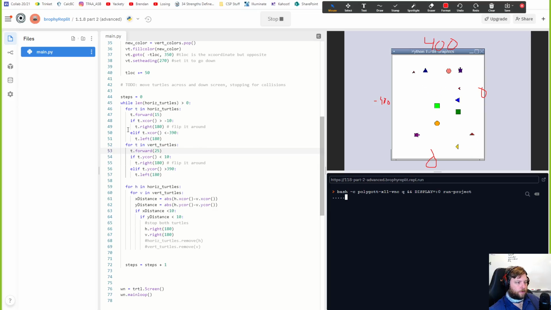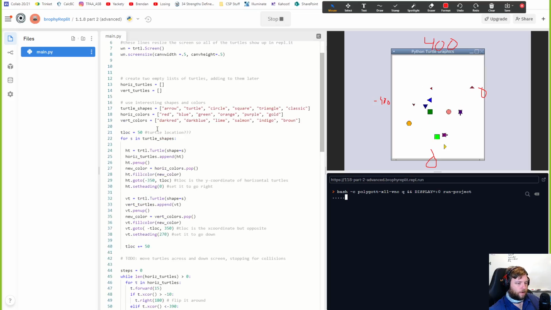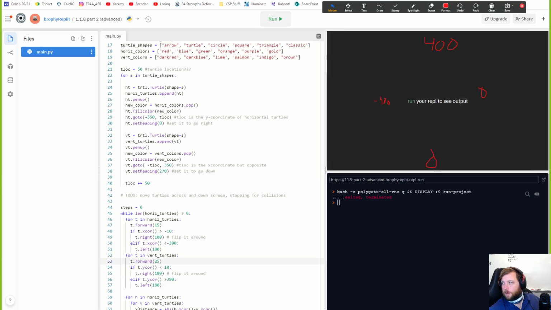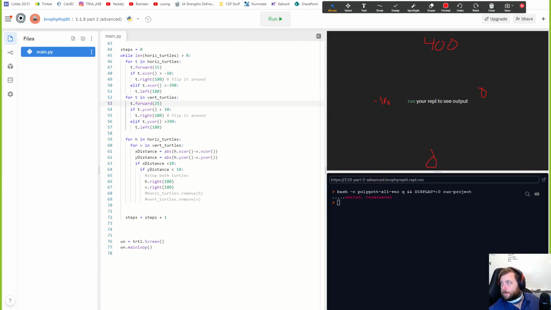I wish it went faster, though. I guess I could make the turtle's speed faster, and the program might go faster. I don't know. Well, there you go. Chaotic movements. Sometimes they collide, and you get all sorts of fun stuff. There you go, folks at home. I messed around with a few things. I didn't mess around with colors. Feeling good about that. That's it.